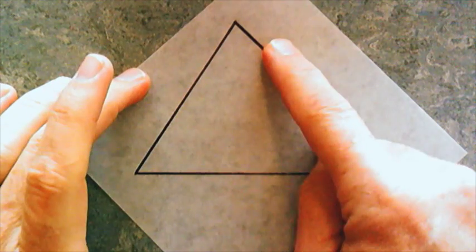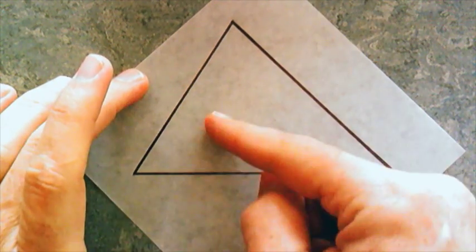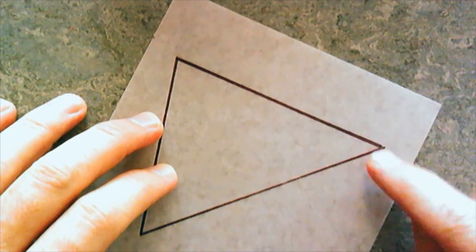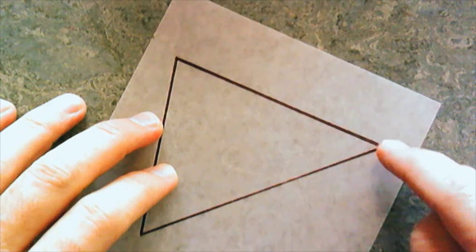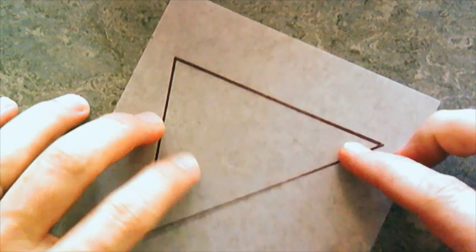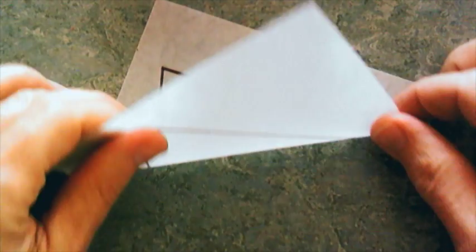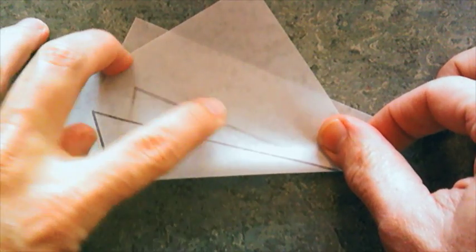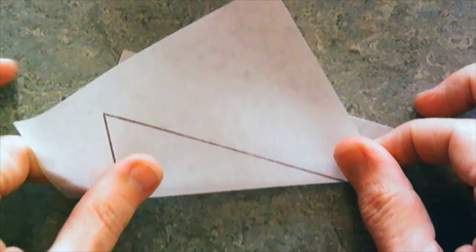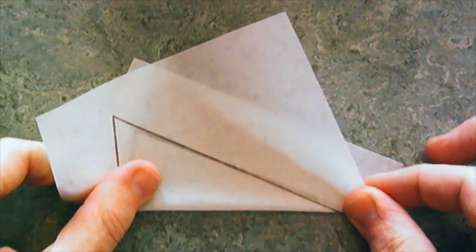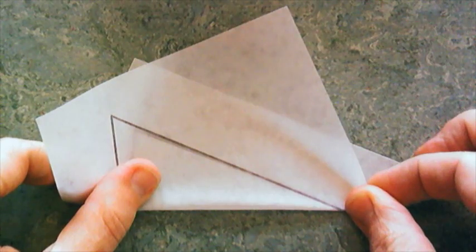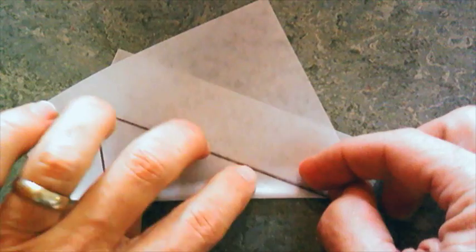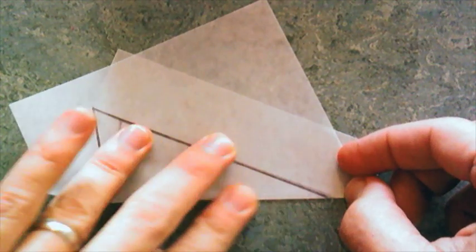Here's my triangle and what we're going to do is bisect the angles. To bisect an angle means that we are going to make a line that goes right through the vertex and cuts both angles in half. To do that we fold the paper. We need the two sides to line up and I want to go through the vertex. So I put my thumb at the vertex, line up the two sides, and then I crease it.